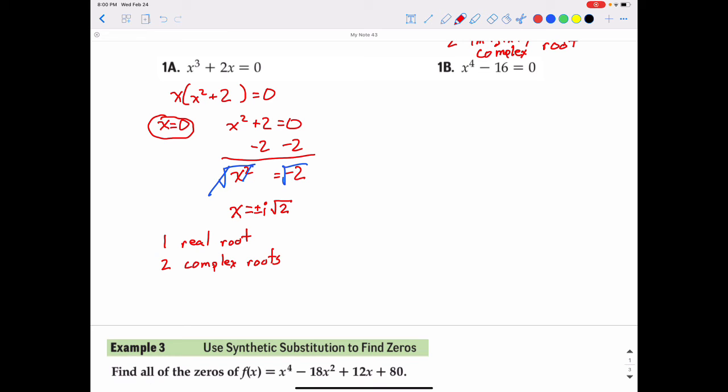Let's do one more in this section. So x to the 4th power minus 16 equals 0. This one is ready to be factored. So how do we factor x to the 4th power minus 16? Well, we can split up the x to the 4th power as x squared and x squared. We can split that up equally. And then what are some numbers that multiply to be negative 16 but add up to be the middle term, which is 0, because there is no middle term?